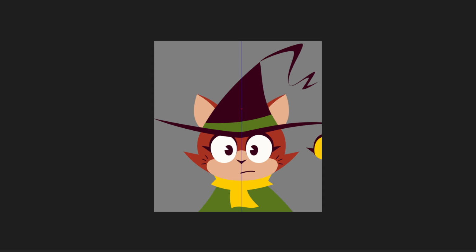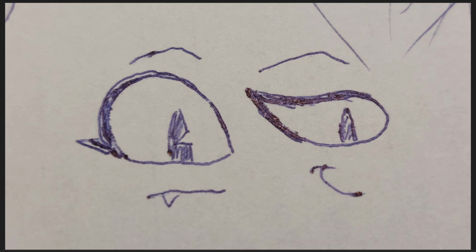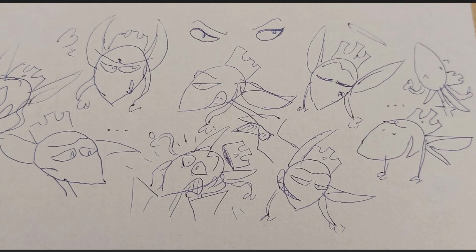In hindsight, yeah, absolutely. Oh yeah, the difference between Sam's eyes and the king's eyes. I just wanted to see if I could do sort of an inverted version of Sam's eyes for the king's eyes, to kind of show the contrast between them. I thought that could be fun. Ended up going for something slightly different.